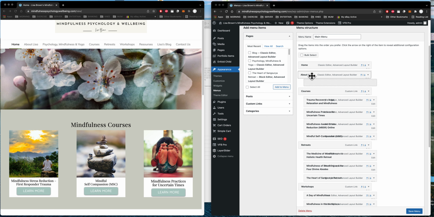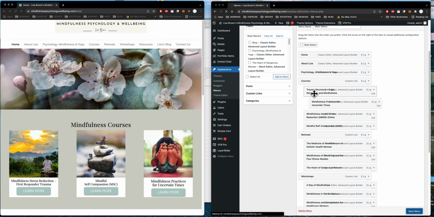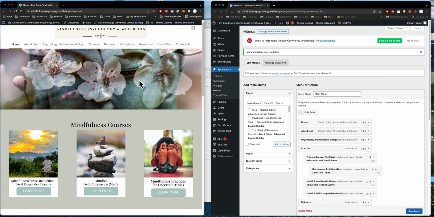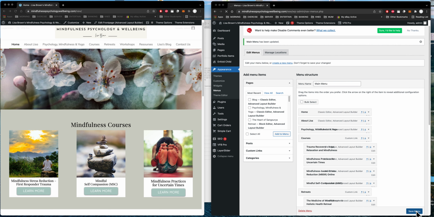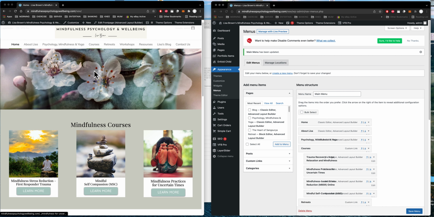You can move that to there, or if you want to make it a third level, on this one, I'll just show you that now. So that's changed that. If we refresh the page, and you always remember when you do make a change, refresh the page. You'll see courses, and it's got a third one there now because we've changed that. So if we move that back, save the menu again, and refresh the page, you'll see that the courses is back there with the 4. So that's your main menu.